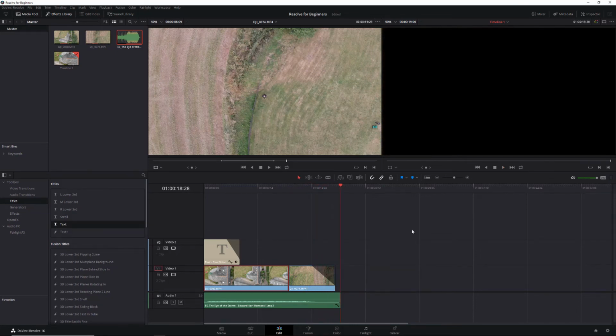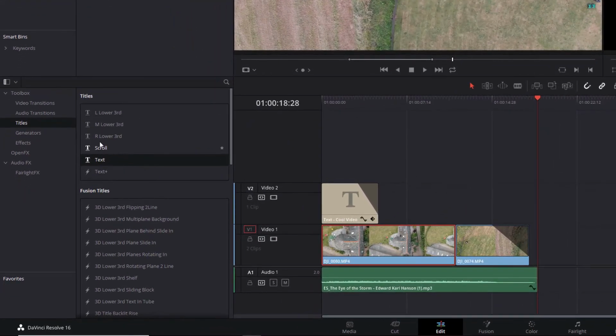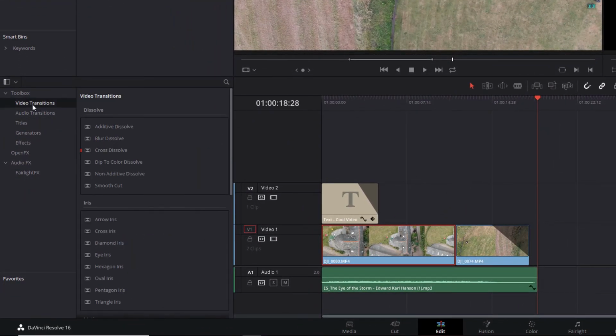One last thing I'd like to add is a transition. To do this, you select the video transitions menu here on the left hand side. What I want to do is just put a cross dissolve in between the two clips just to make it look a little bit tidier, because it's a little bit abrupt at the moment. You just select the cross dissolve, hold the left mouse button down and drag it over between the two clips. And you can see you get that little white box there. That signifies that there is a transition in place. And if you want to extend the length of the transition, you can just move your cursor to the left of it there, hold the left mouse button down, and then just drag it out a little bit like that.